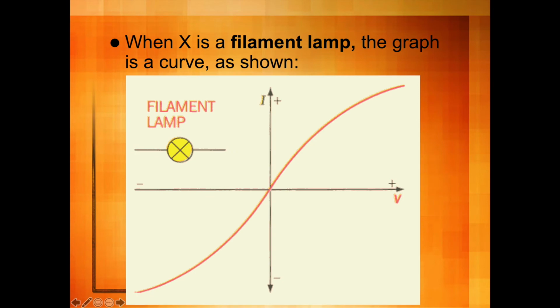A graph that looks like this is showing non-ohmic behavior. At standard situations, at low voltages and lower currents, you still have that ohmic behavior, but as you reach higher voltages and higher currents, your power increases and the filament usually starts to heat up. In heating up, even as the voltage increases, the current isn't able to keep continuing to increase like that. There's too much resistance. And so you no longer have that same ohmic relationship as you do at lower voltages and currents.